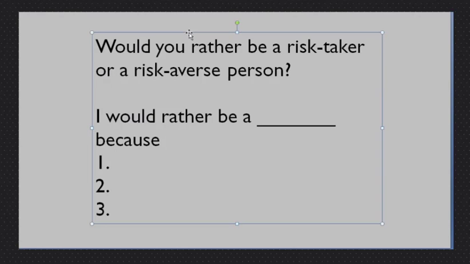So for example, I would say, ready, go. I would rather be a risk taker because if I don't take risks, I will not succeed. Maybe my life would be boring if I don't take any risks. For example, if I did not start streaming English, I would never know if it would be good or bad. So I need to take the risk to find out if it will be good or bad. And I would rather be a risk taker because my hero is that person. My hero is whoever likes to run really fast, and I don't know how to do that, so I want to try it too.